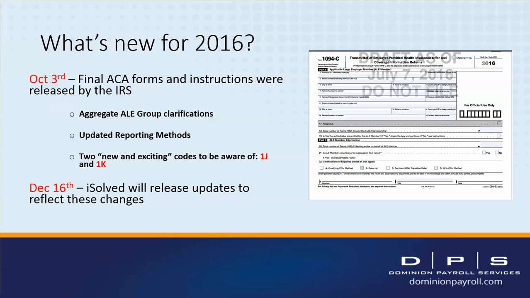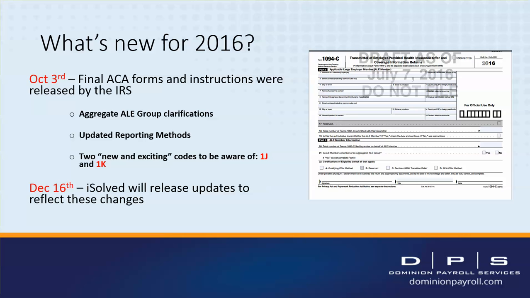They have to do with conditional offers made to dependents. That's sort of what they surround and what they'll be used for. So if that rings true to you about something that your company has going on, educate yourself about those in case they're codes that will be appearing on your forms.